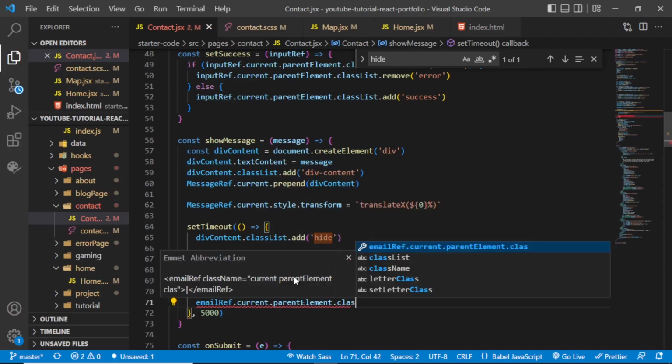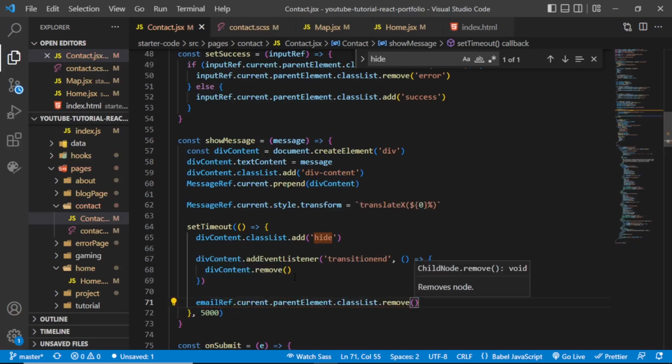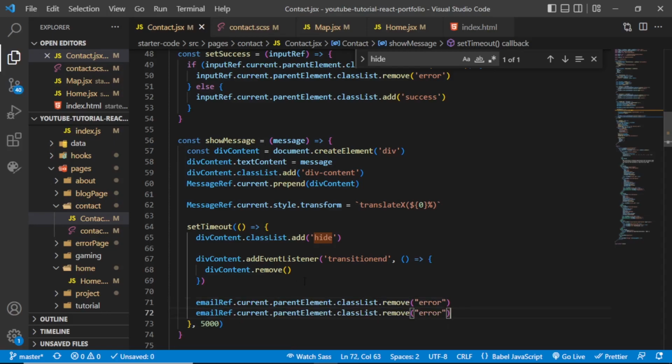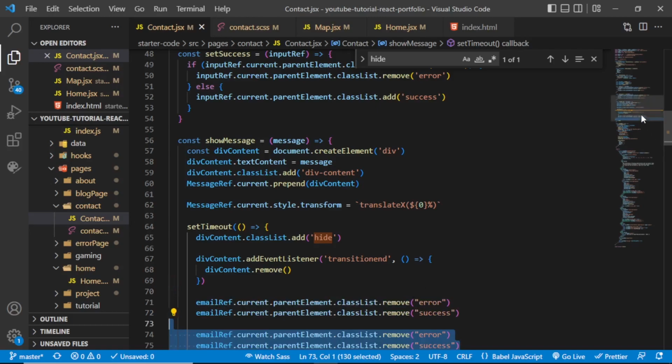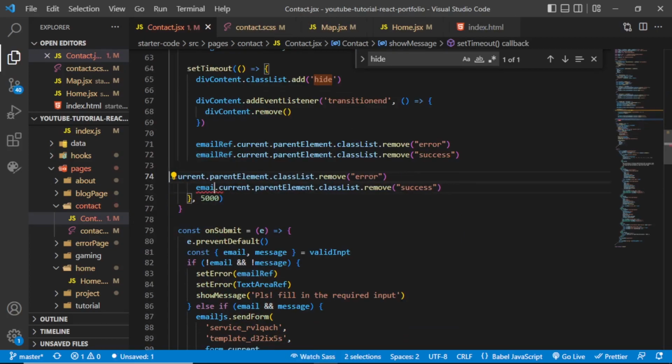And now I will select the class list, and we want to remove the class name that is on it, which is error. Okay, so we want to do that a couple of times for the success as well. So let me pass in the success class, and I also want to do the same thing for the text area as well. So the only thing that I really want to change is the email ref. So instead of email ref, I'll pass in my text area.